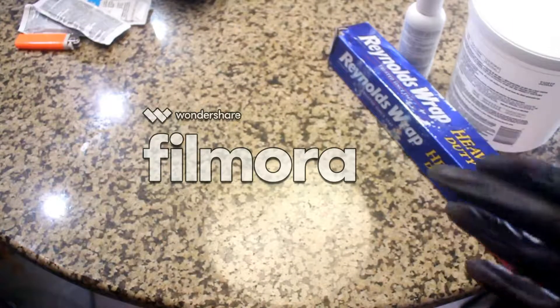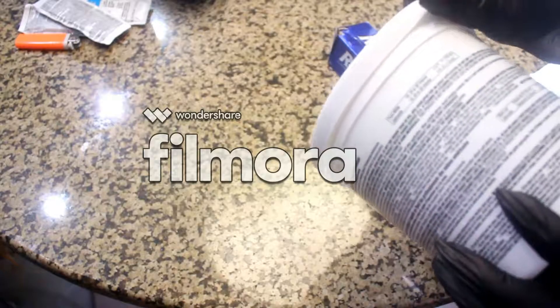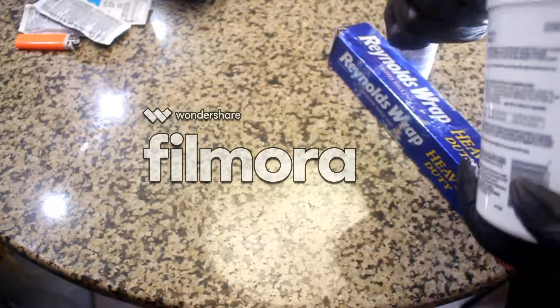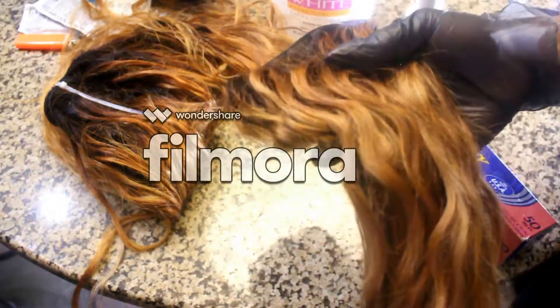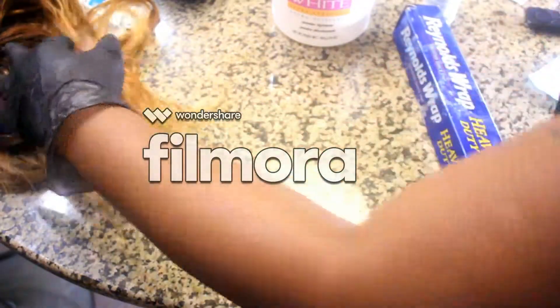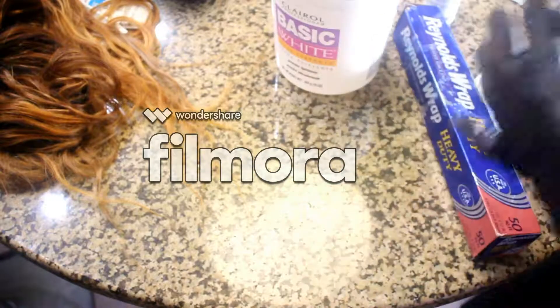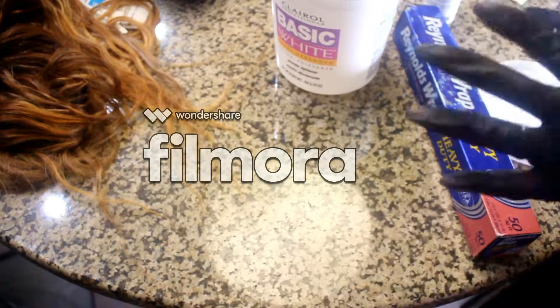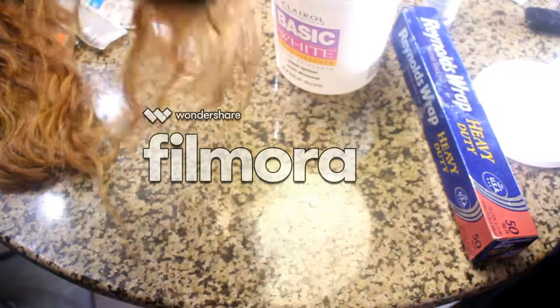I ended up having to go back to Sally's — I went to the beauty supply store because I ran out of developer. Last night I ended up bleaching the hair two times, and so far this is where we are, and that's still not where I want to be. I need to at least get it semi-close to that frontal in order for it to look and flow and blend the way I want it to blend. This is just an empty bucket left over from last night.